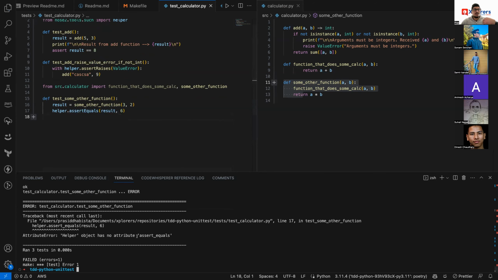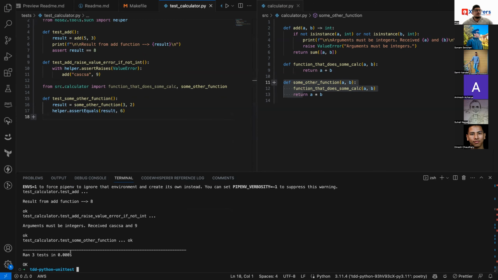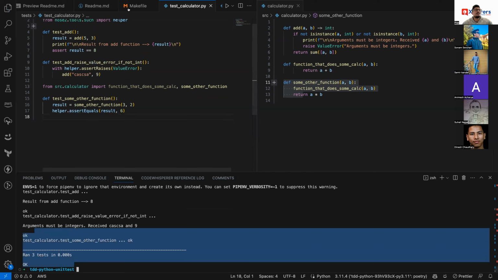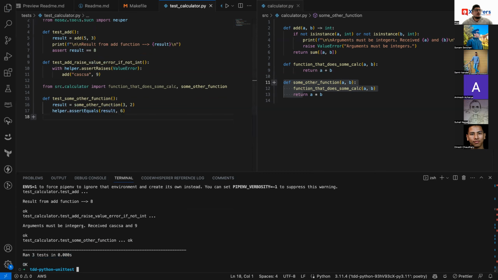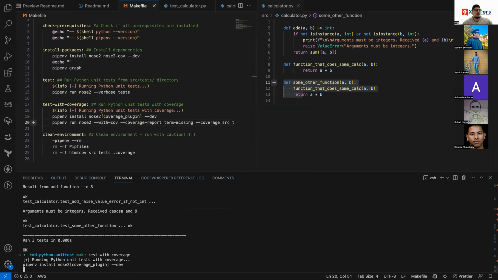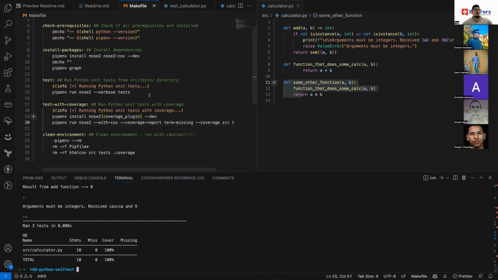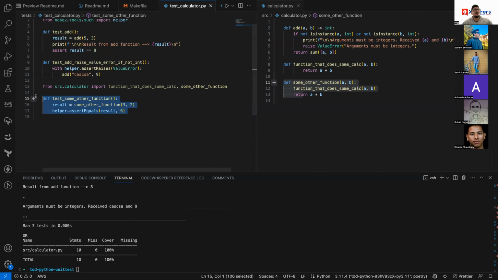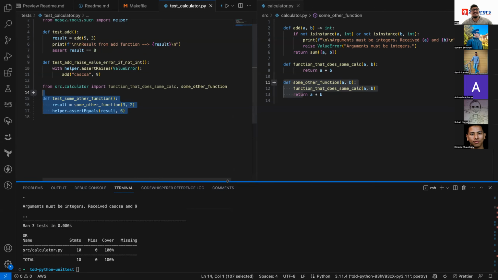Yeah, but I want to show you the gotcha. So when I run it again, okay, I need to see the coverage. Okay, I need to run it with coverage. As you can see, what happened here? Can you guys guess, or can you understand this now?